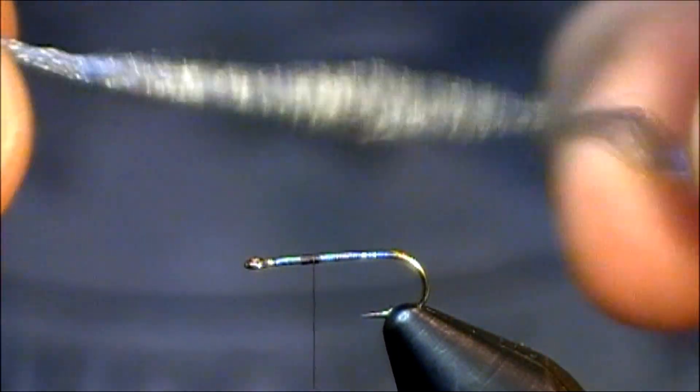I'm going to go back to those posts that I initially tied and I'll show you how to finish those off. I'm back to the hook with the post in it. I'm going to strip some fibers off this grizzly hackle. I'm going to tie this one in a la Tony Spezio. So I'm just going to simply place this feather directly on top of the hook, directly on top of the shank and just wrap it in with a couple of locking wraps. So I'm just going to gently bend that back a little bit. Now that feather is not going anywhere. At this point, I can make a couple wraps. As I wrap, I'm going to be moving my hackle up and down so I don't push those other fibers or mat them against my parachute, against the post that is.